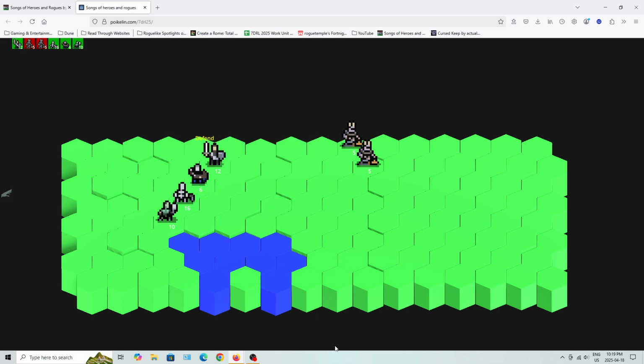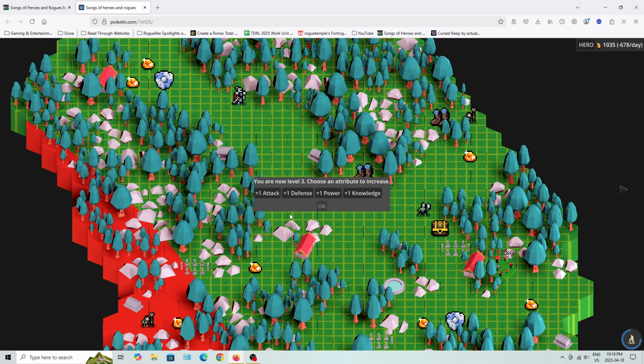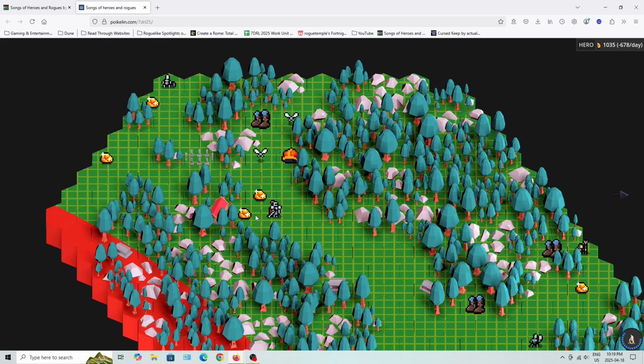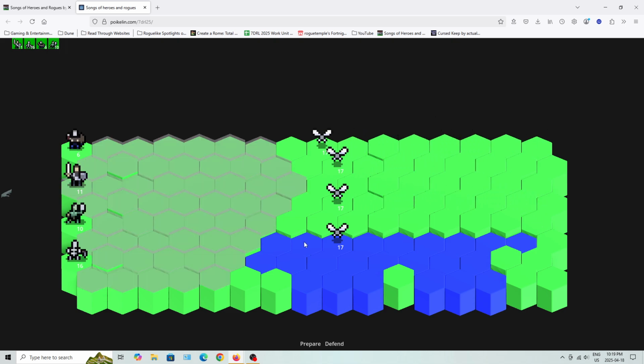Let's go here and we'll defend. So attack maybe. Gain that. Those guys fly across water apparently, so that's basically what they're all about. Defend.